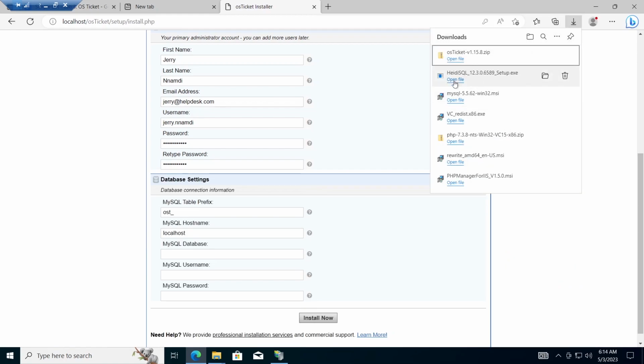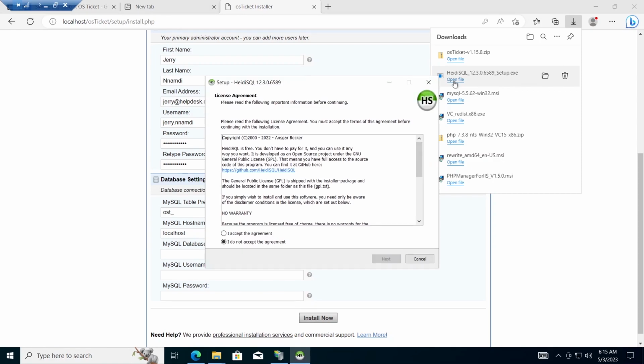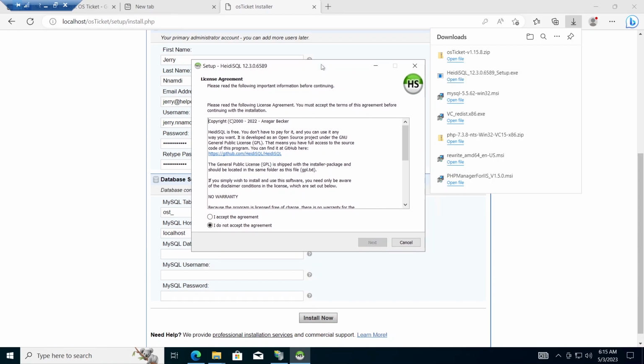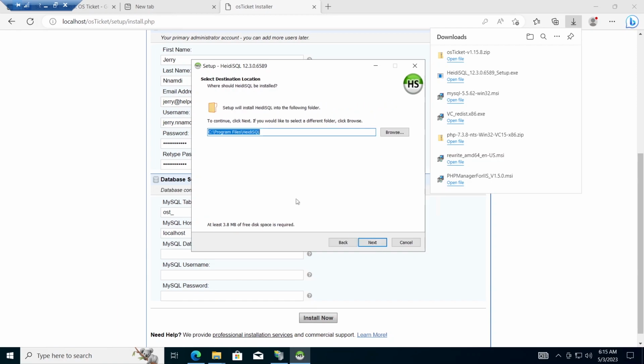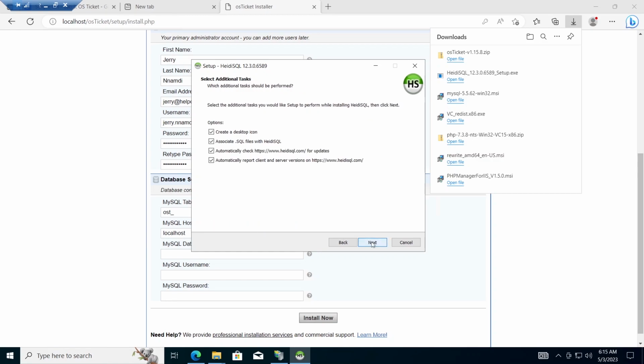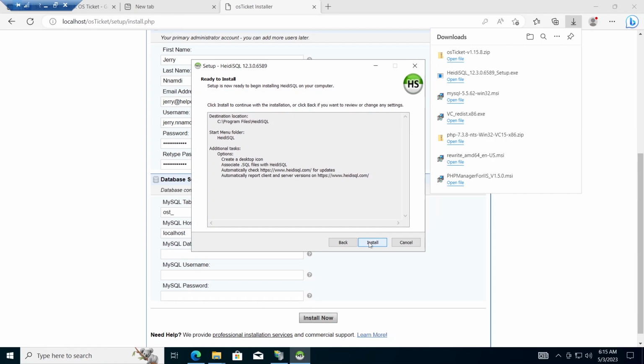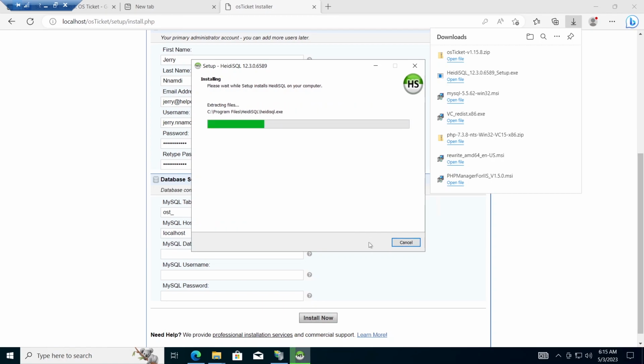That's HeidiSQL here. HeidiSQL will allow us to create a database in order to connect to the MySQL server where we're going to be putting all the information about our help desk. So we're going to install HeidiSQL here by clicking Next, Next, Next, and install.